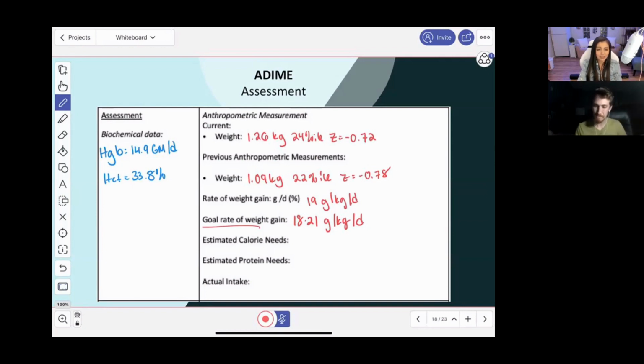And so from that chart too, what are our estimated calorie needs for a 1.26 kilogram infant? Right, back to the normative data, of course, our calories were between 119 to 127. Our estimated protein needs were between 3.9 to 4. Oh, not kcal, I'm sorry. Protein. Grams of protein per day. And lastly, so those are the recommended, the estimated, the recommended values.